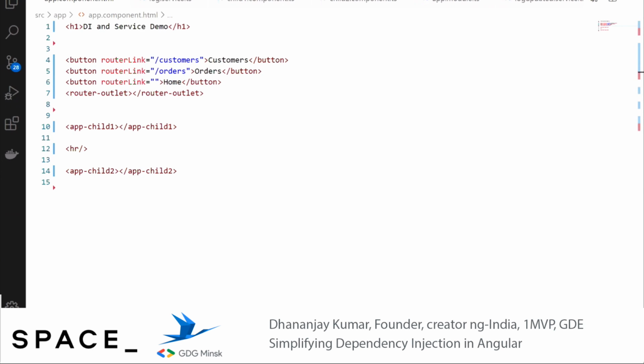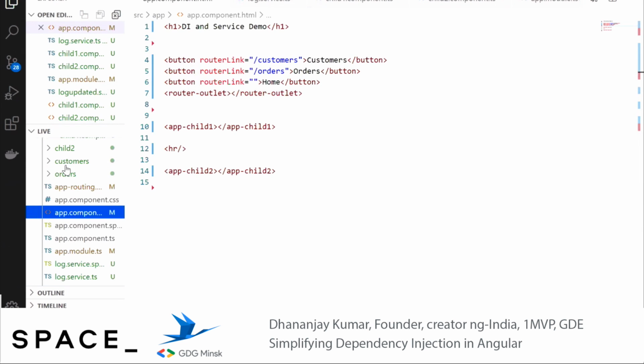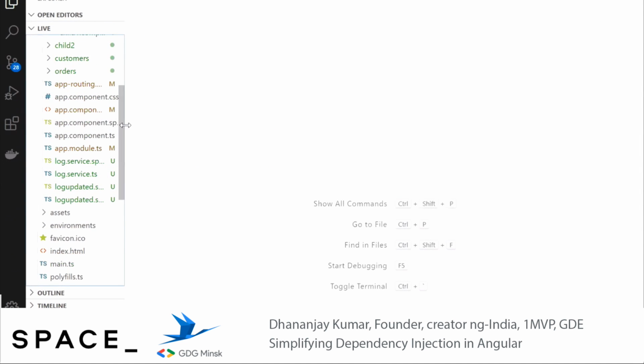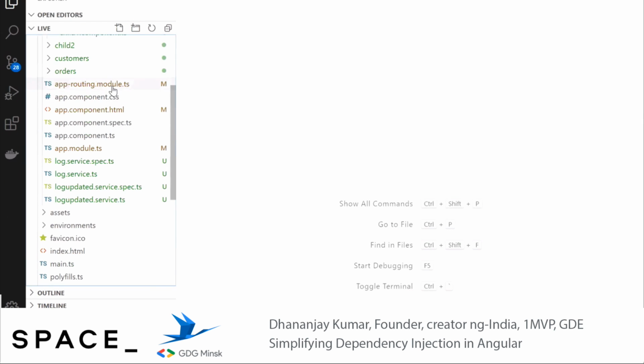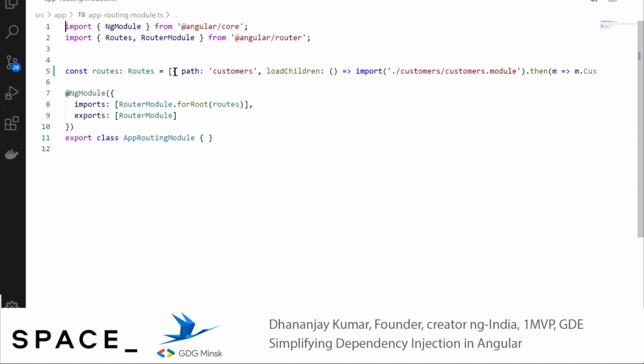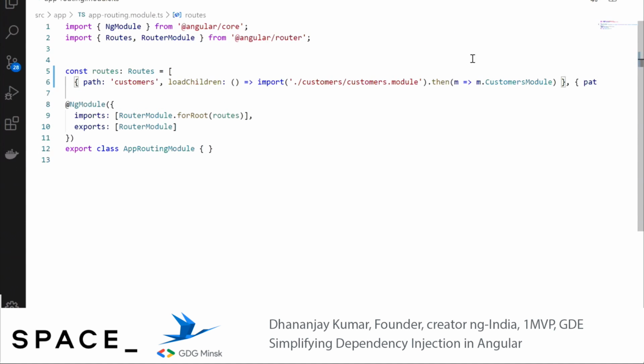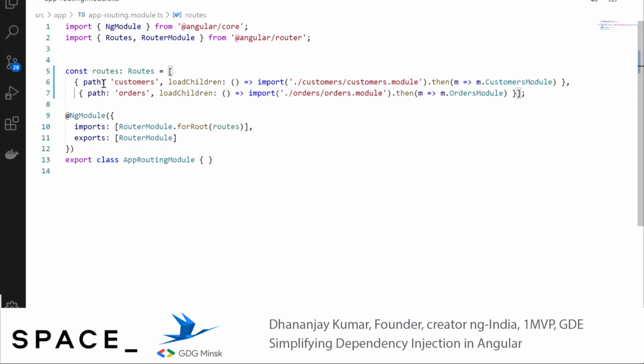And then let's go to the app routing module. So here in the app routing module, you see that Angular has already added this lazy loaded configuration to lazy load the customers module and orders module for you. And this is the import syntax that got added in Angular 8.